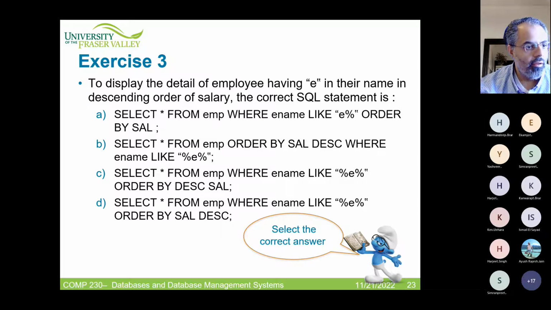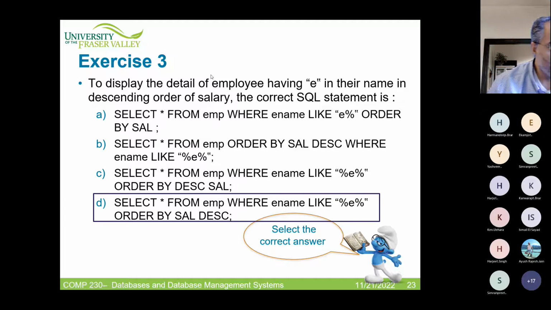Okay, I got some answers. I got most of the answers saying B. Let me check C. We have Josh saying D, and we have some people saying C, some people saying D, and the majority say D. Okay, let's see what the answer will be. So the answer is D.